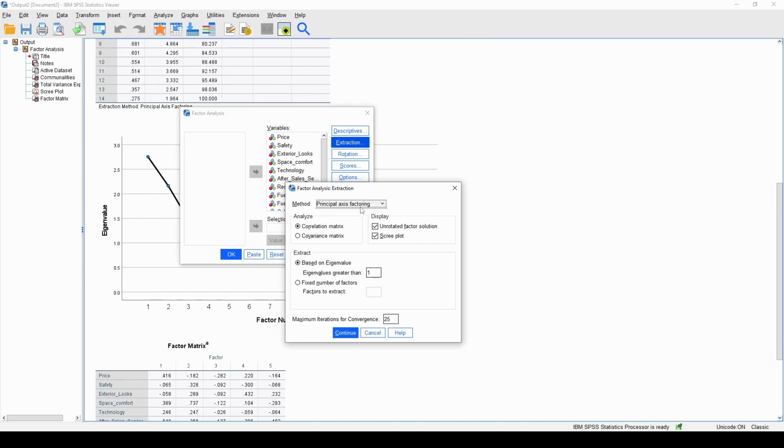I'll keep that for use in parallel analysis. I've already gone into the extraction method and done the scree plot and the extraction method, but near the bottom of the extraction menu, I can see where I can select how many factors should be extracted. So the SPSS default is to use the Kaiser criterion, which is extract the number of factors which have greater than 1 eigenvalue. But again, this is a bit dated.